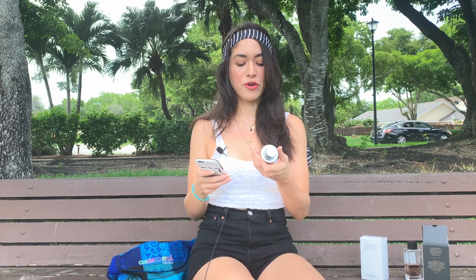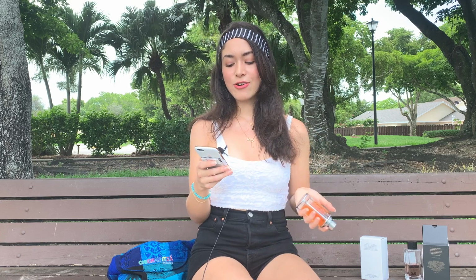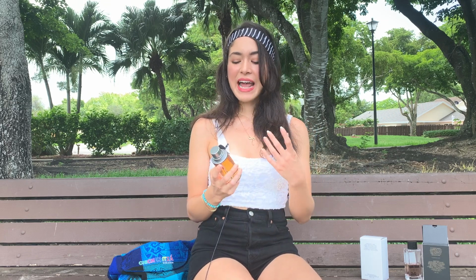It is an aromatic leathery fragrance, though to be fair, I don't pick up any leather from this fragrance at all. Of course it's there, but I don't really get any. The top notes are bergamot and mandarin, and it also has some ginger, which I do get a little bit of. Then it also has some lavender, and it has maninka, which I have no idea what that is, and then some woody notes. It's just this really nice, sort of sweet, aromatic fragrance. For me, it doesn't last very long. I'm sure the intense version lasts a little bit longer, and it projects okay.